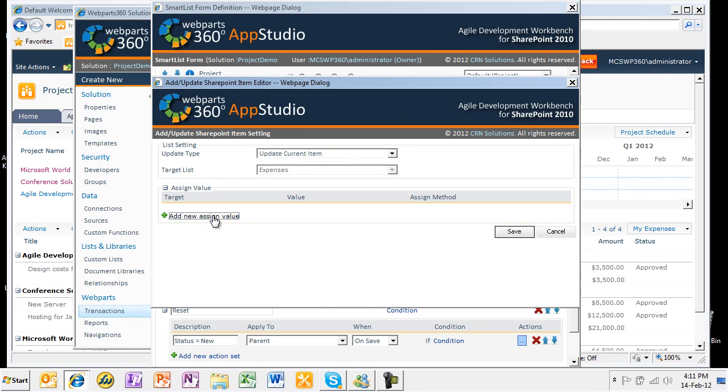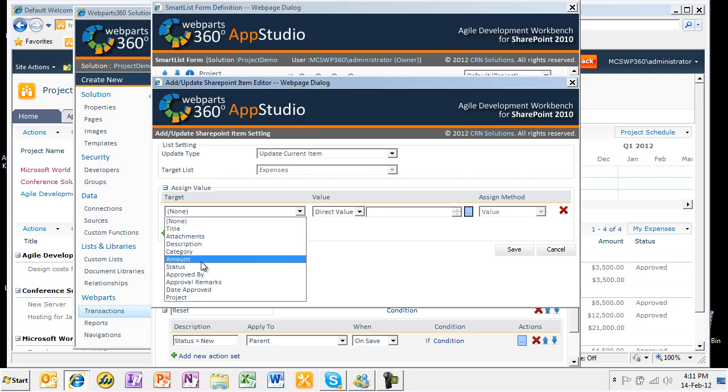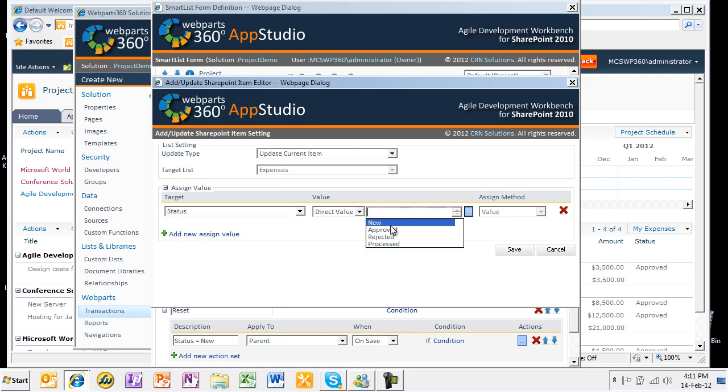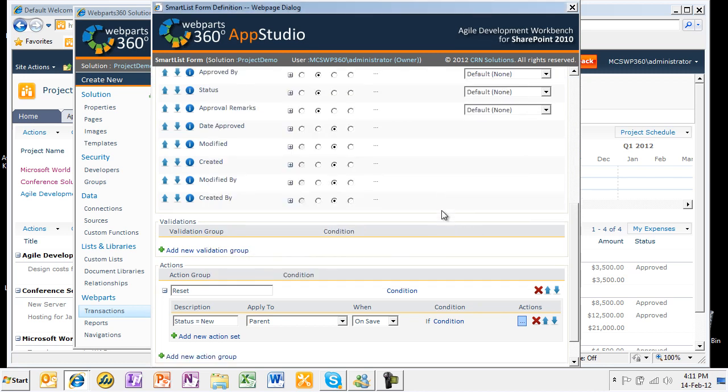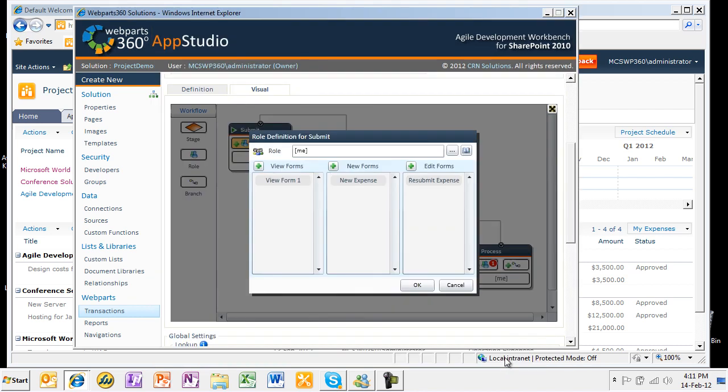I'm going to assign the statement for this status, I will set it to new again. In other words, each time I save, it will set it back to new so that it will wait for the next submission. And when I save this, I am done.